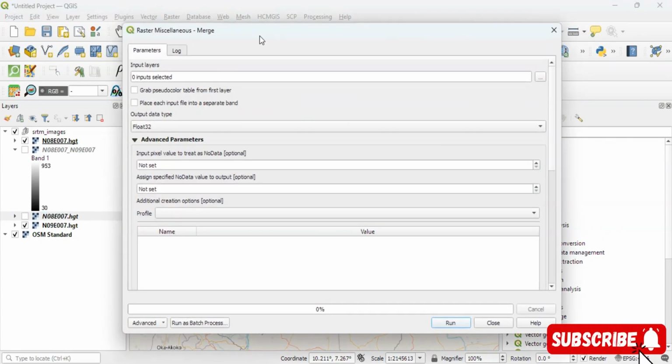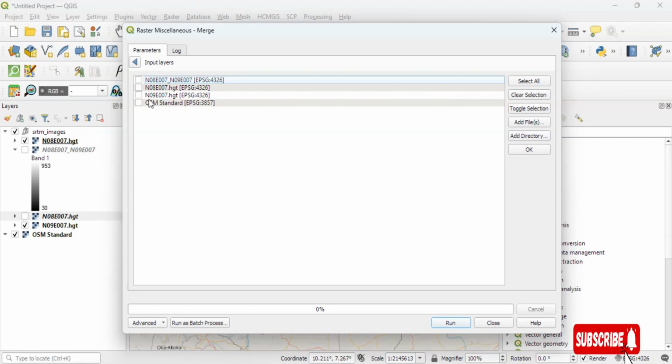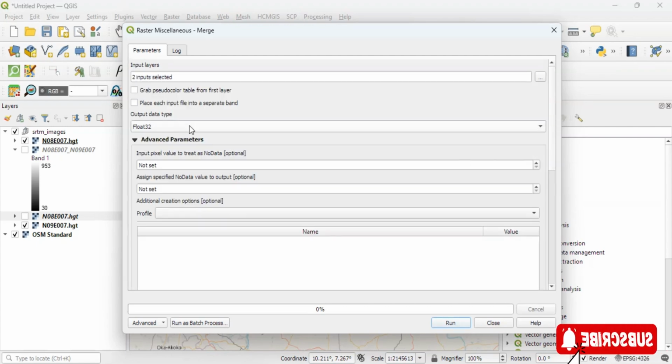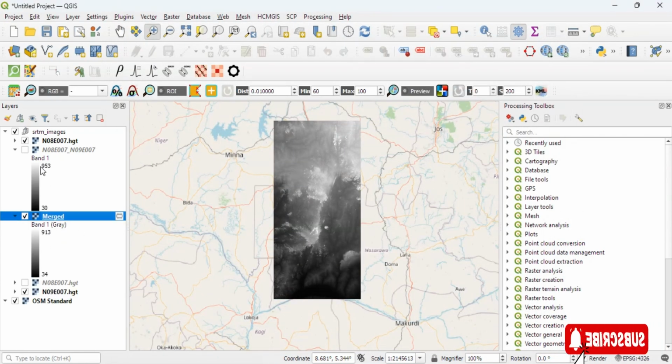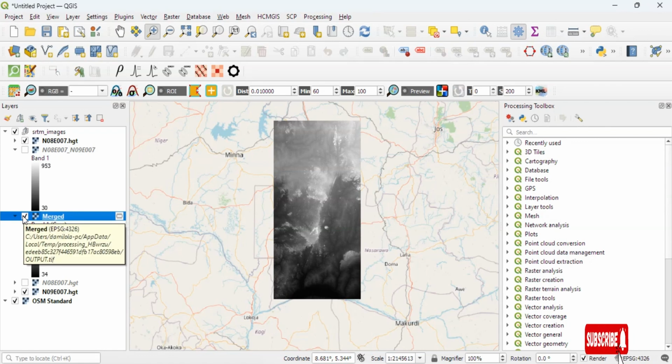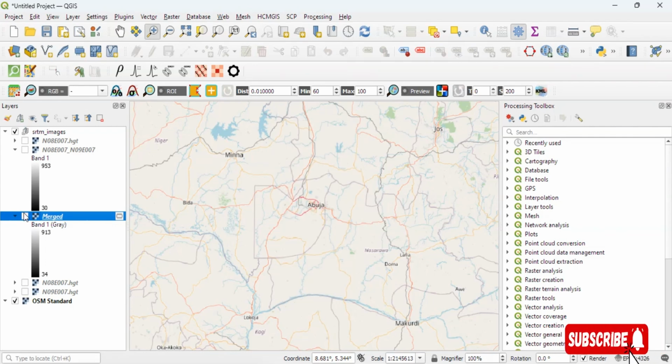Then when you click on merge, you come here to select the ones you want to merge together, which is this and this. I'm going to click on OK here. Then I'm going to run it like that without any interference. Click on it and run it and close it. Then this is the merged one. So I'm going to uncheck that one. You can see the merged one.